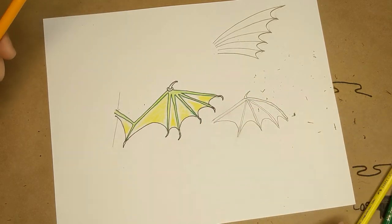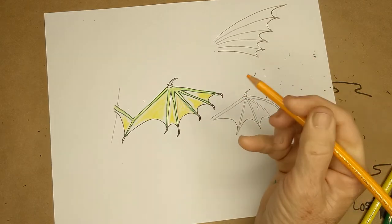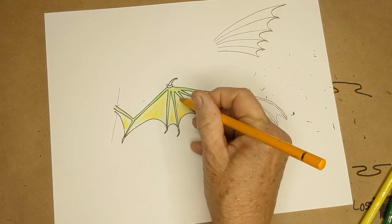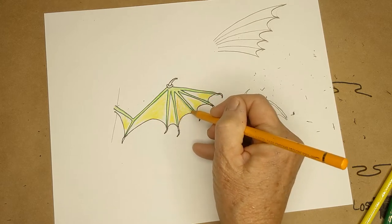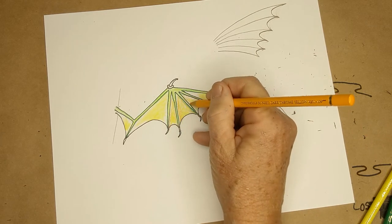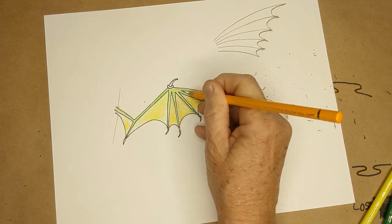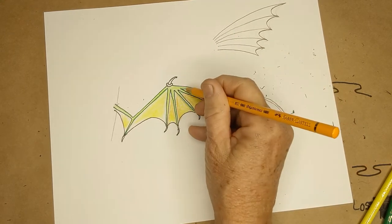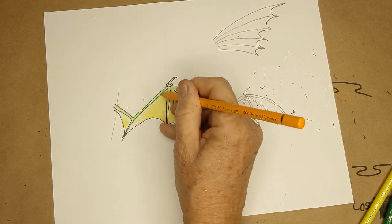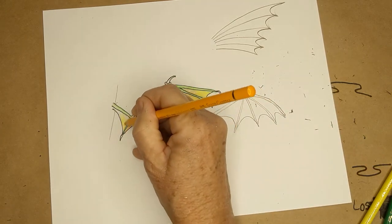Once I've got enough yellow in, my next color is yellow-orange. When you do this, you want it to curve into the other color, so I'm kind of angling it - going up-left on this side and up-right on the other. If you go wow, I only need two colors - the yellow and yellow-orange is plenty of texture - you could stop here. There's no reason you have to use four colors. You're the artist here; don't try to please me. I never do anything the same all the time.